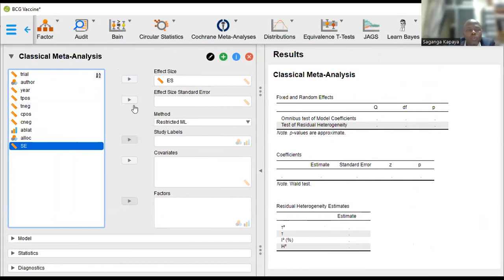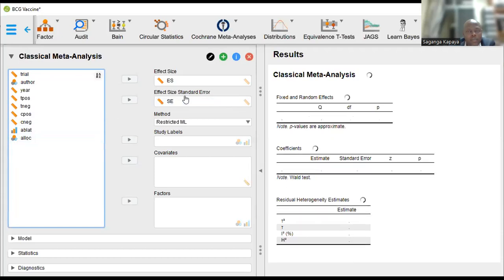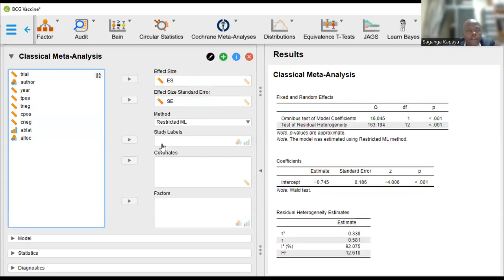So here you put the effect size standard errors, okay, which are SE here. You insert them here, and the moment you insert them, it is calculating. And then here you can put study labels. For example, these are the authors, the study label. And then your covariates or factors, see? If they are covariates, they have to be continuous variables.